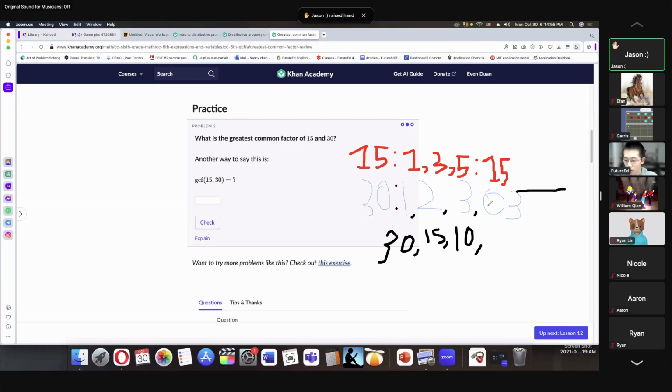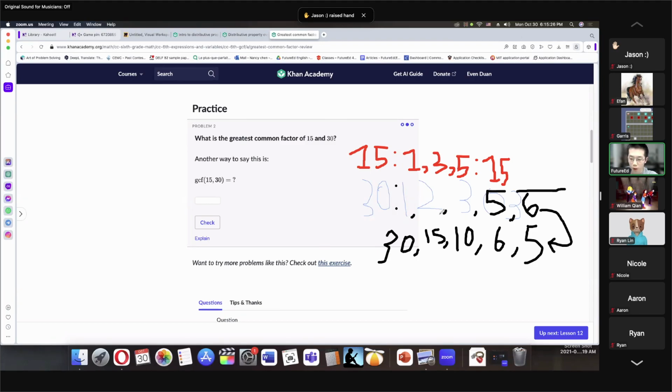Also 6. So I think that is most of the numbers because, you see, we know 4 doesn't work, but 5 works, right? And because 5 works, we get a 6 because 30 divided by 5 is a 6. And if we move on, right? If we try a 6, then this entire list just flips, right? We had 1, 2, 3, 5, 6, and then if we keep on going up and putting in numbers, we're going to get this list.